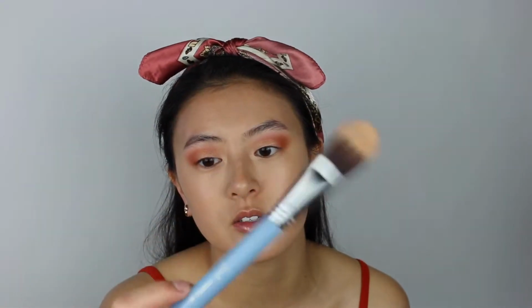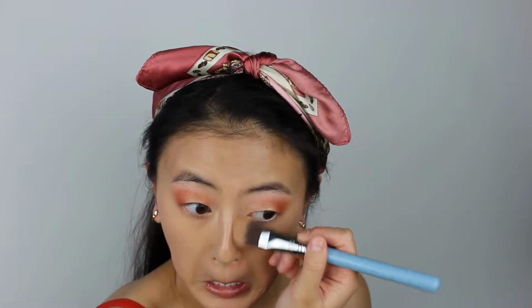I'm going in with this Sigma foundation brush F60. It's just a flat brush, and I'm just gonna pick little light strokes. So one there, and I'm gonna just take the tip and go down the sides of my nose. Alright, so now I'm gonna blend it out with the same brush, and I'm only gonna blend upwards and quickly.